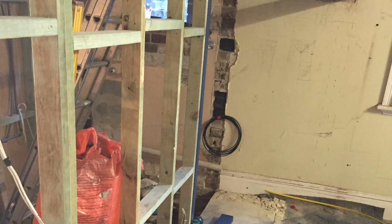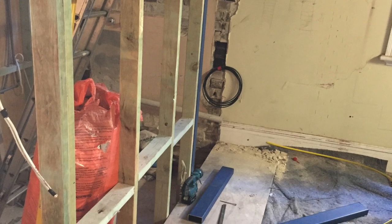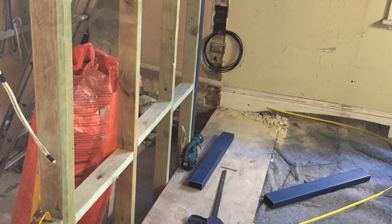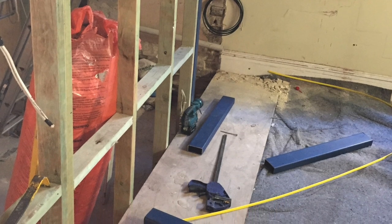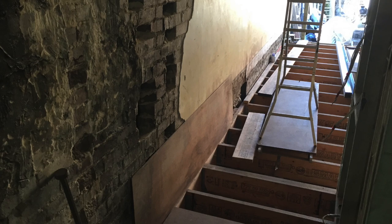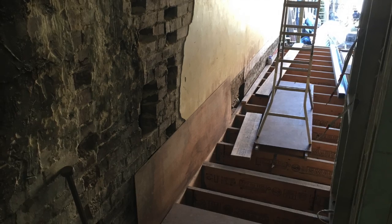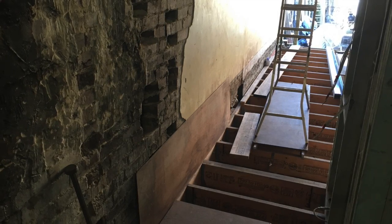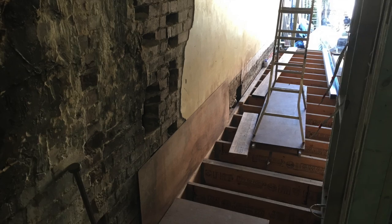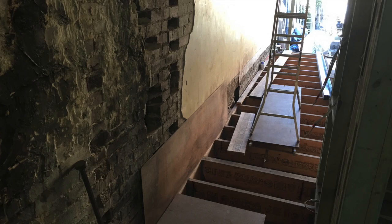This is an extension that's going up to a second level, and upstairs there's a bedroom, a walk-in wardrobe and a bathroom. Okay. And so basically, the extension's been built up as part of the process of getting that up above there. Because there were height limits, we had to drop the floor. Okay, right. So that floor's been dropped so that we can still fit the 2 levels into the height restrictions.